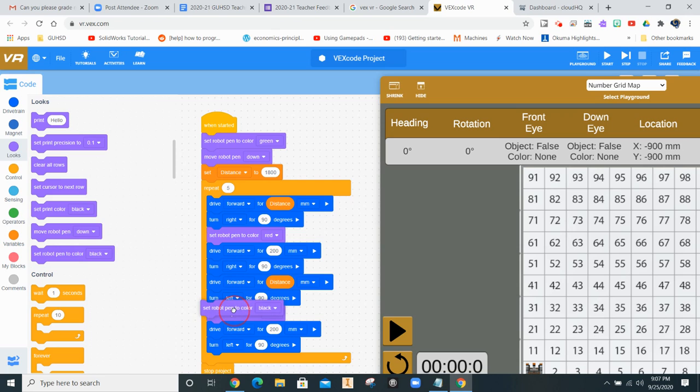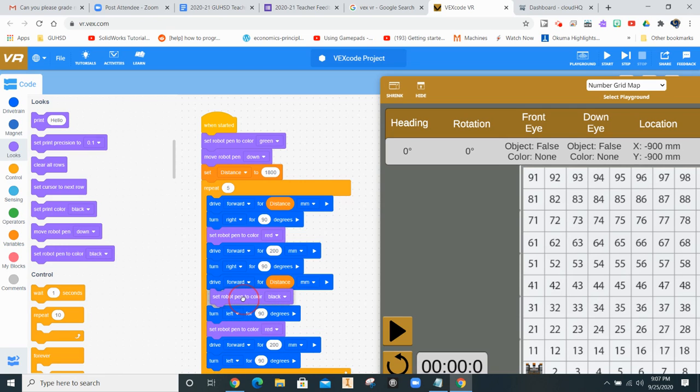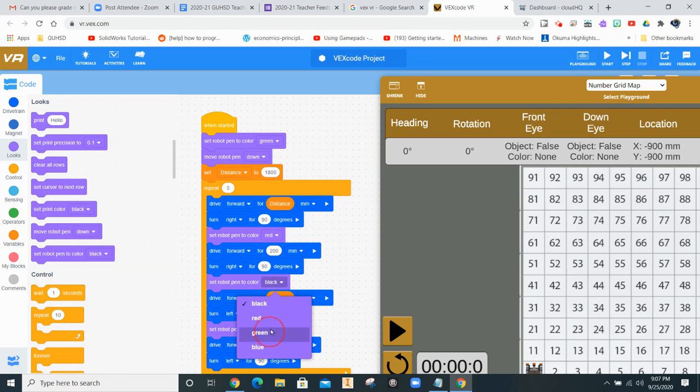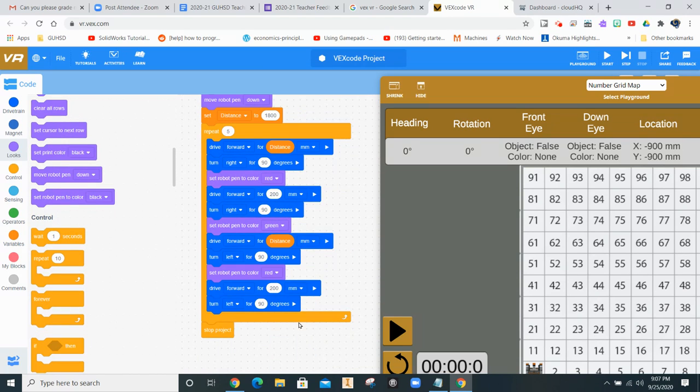Robot set color. When I drive forward, it's going to be red. Turn right, drive forward. Right before the drive forward, let's make this green. Set robot pen color to red. Turn right.